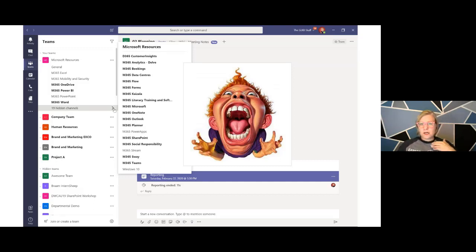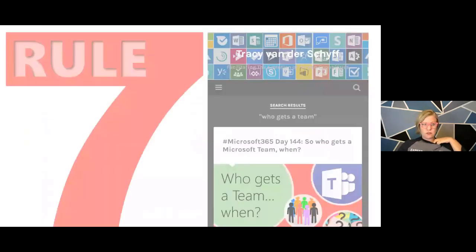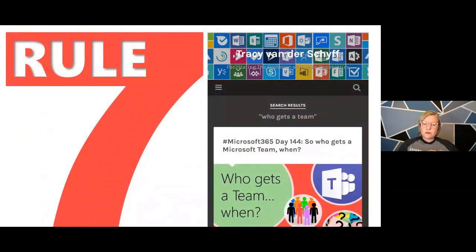So here's my little crazy rule that I'm going to share with you, because I've got lots of those. It's called the magic rule of 7 plus or minus 2. So make a note of that. Go Google it, because yes, I said Google. So the magic rule of 7 plus or minus 2.